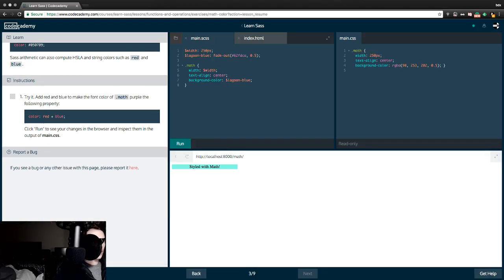Sass arithmetic can also compute HSLA and string colors, such as red and blue. Try it. Add red and blue to make the font color of .math purple. Following property. Color. Try add red and blue.